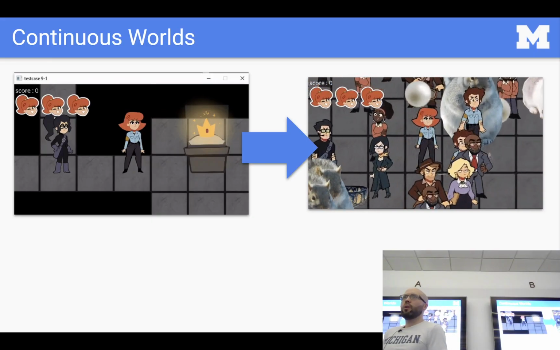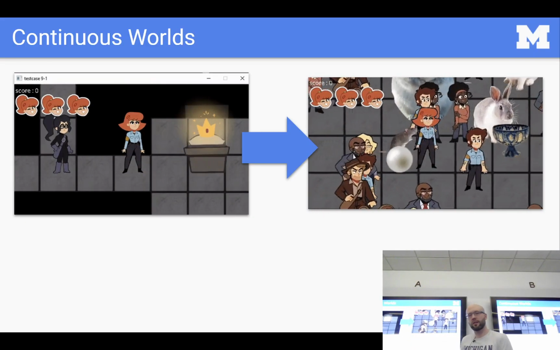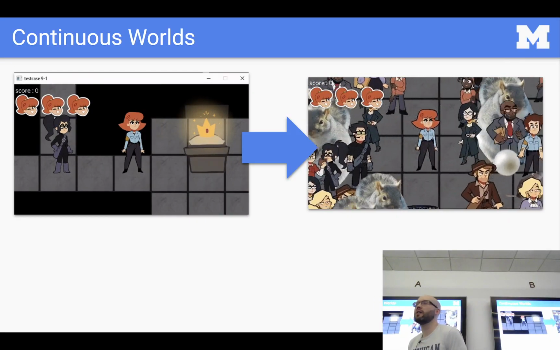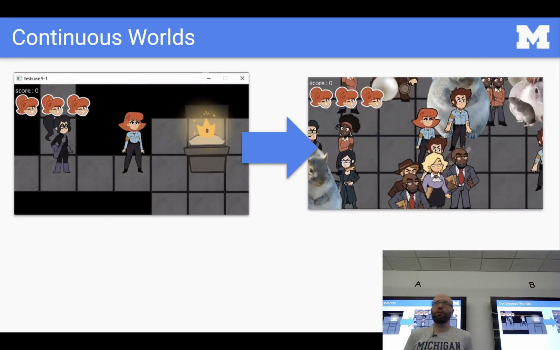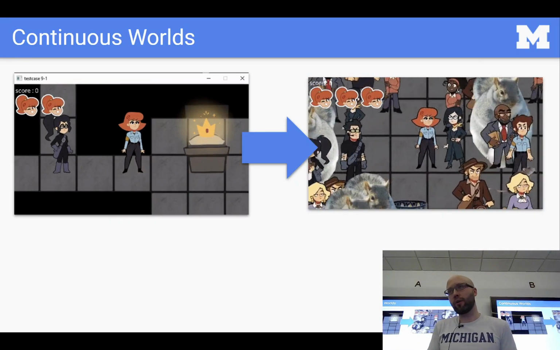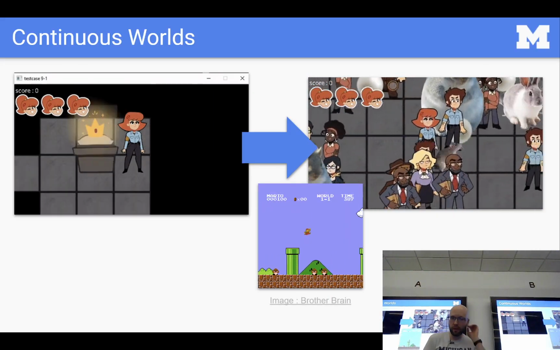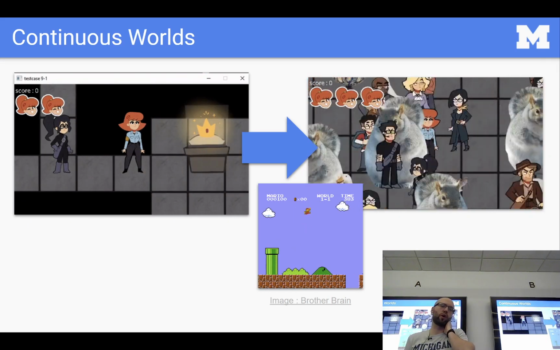Now, imagine that we want to move from this grid-based world, which feels stiff and static, but can still be very fun, good gameplay, to a more interactive, faster-moving world with dynamic collisions. You can no longer really predict where characters are going to be or how they're going to move. It's much harder to detect whether they're colliding or not, okay? This is a much better simulation of how the real world works.